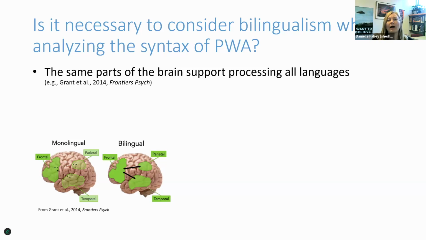So why would this happen? Well, there are some ground beliefs about bilingualism that we want to consider. First, we believe that the same parts of the brain support processing of all languages. And here you can see a visualization of how that might be modeled. Although it's often repeated that different parts of the brain do language A or B, or you start learning a second language in your right hemisphere, this is not necessarily coming from a lot of robust research.